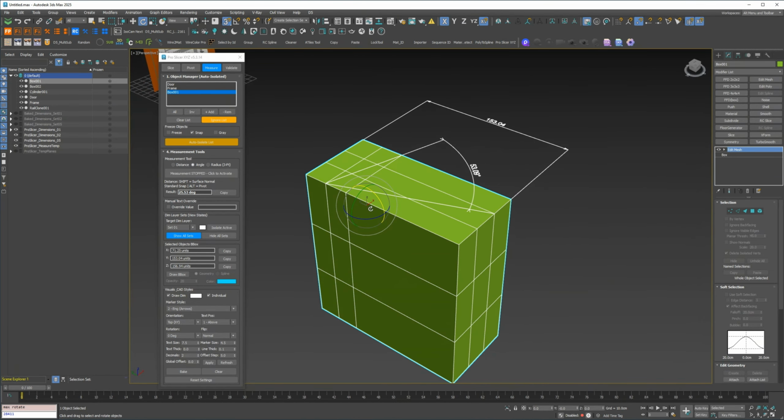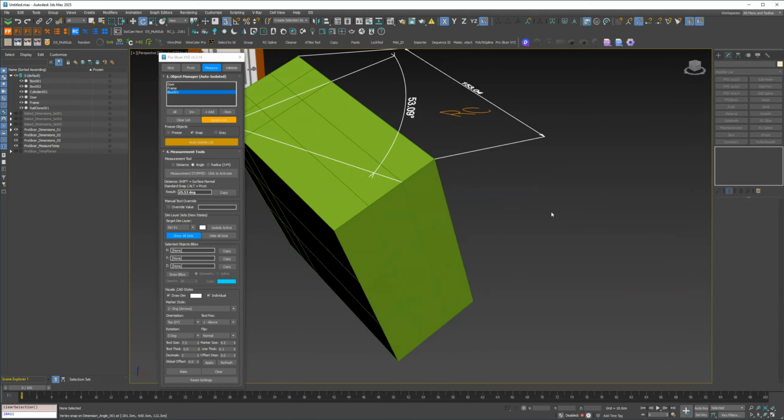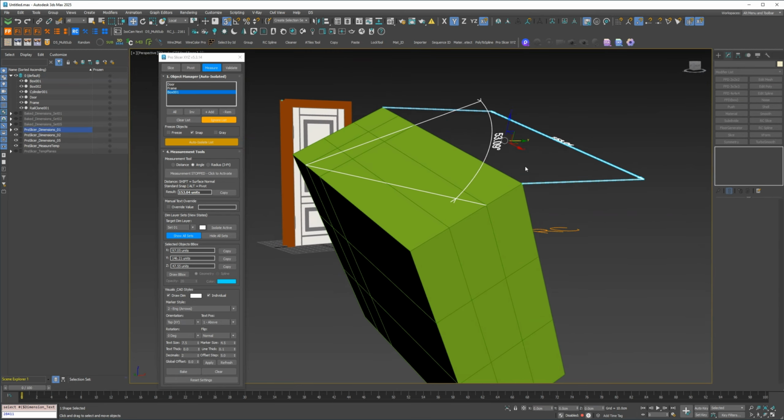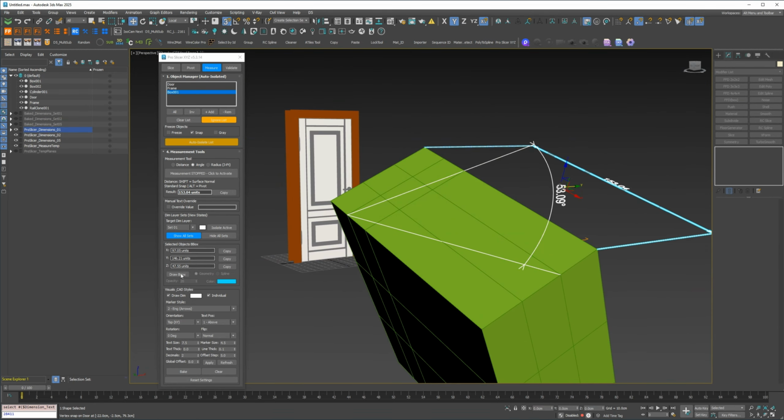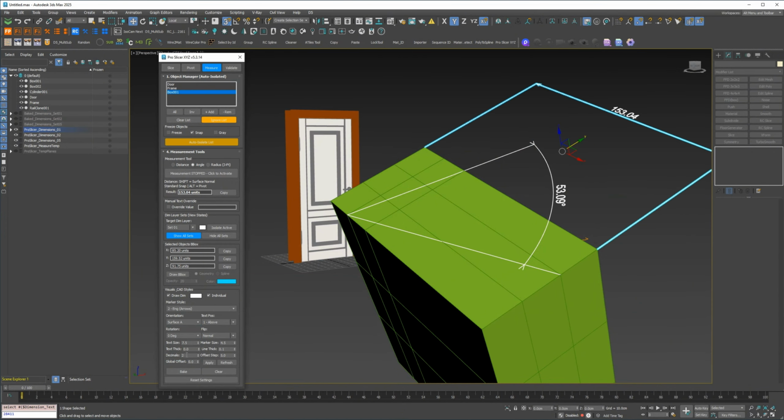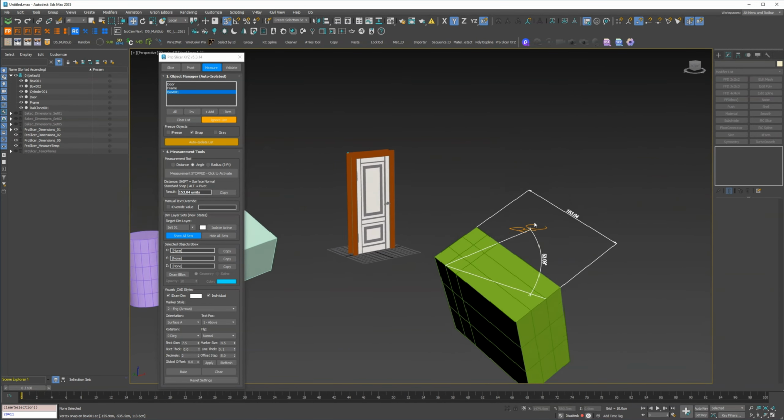I think even rotation will follow, and maybe for some you will have to switch, let's say, to surface, and then it will follow the surface, right?